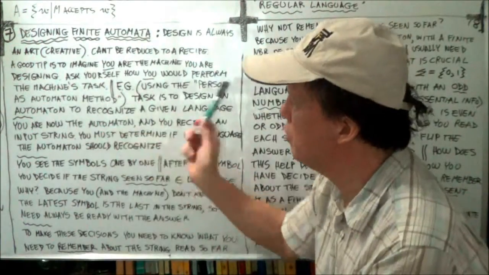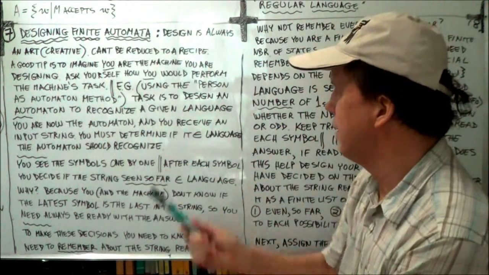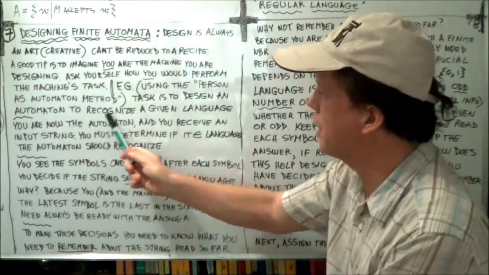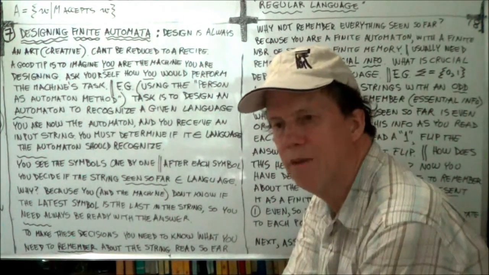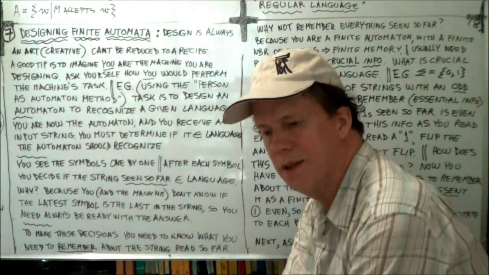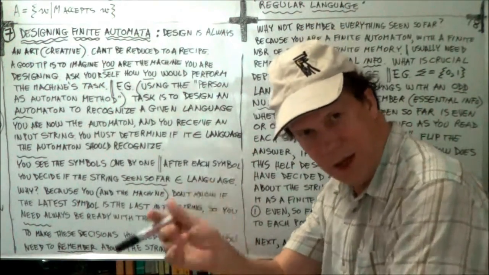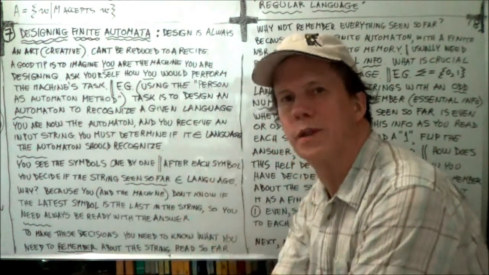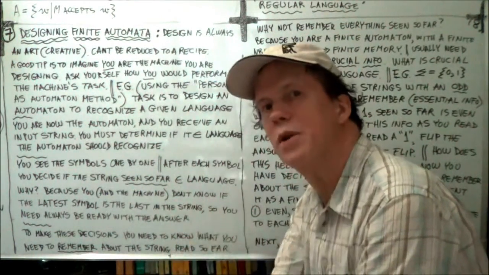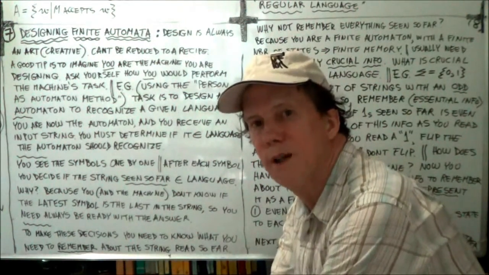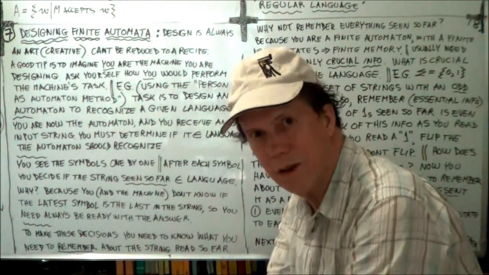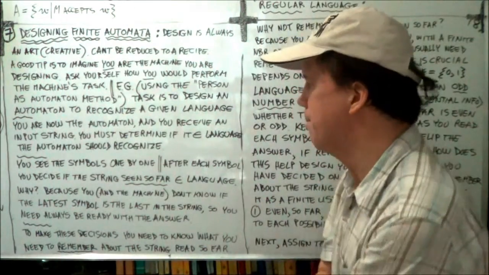So the person is the automaton. Imagine you are the automaton. That approach, that method. And your task is you have to design, create, build, construct an automaton that recognizes a given language. That's the general statement of the task. What is an automaton? It's a recognizer of a specific language. So how do you go about designing an automaton for a specific language? In the second session we'll start on a concrete example where you're given a specific language, and then you're asked to find the corresponding automaton, and assume this language is regular. In other words, there is an automaton that you can find to recognize that language.